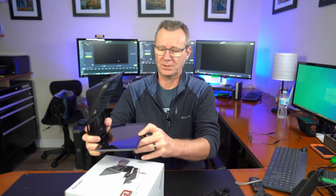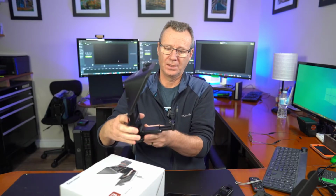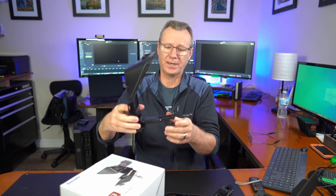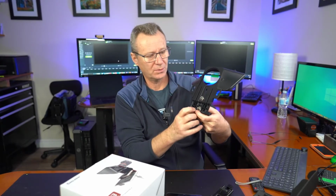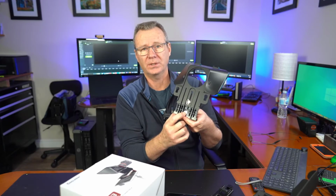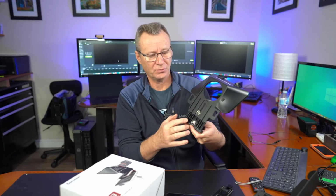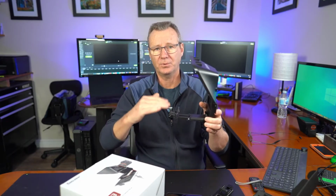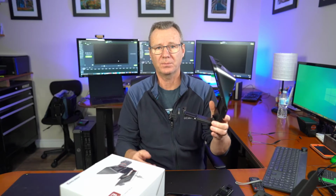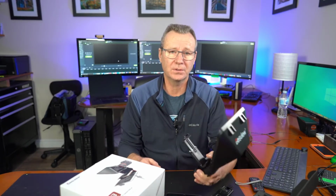If I just pop this thing out of here for a second. So this is your adjuster bracket for the larger tablet, and it really just screws onto the back here with some wing nuts, flathead screws. And then by loosening these two screws, you can slide your mounting bracket up or down. And I found I've got this thing right at the bottom, and it seems to work pretty good. In fact, I recorded the intro and the rest of it in this video with this.